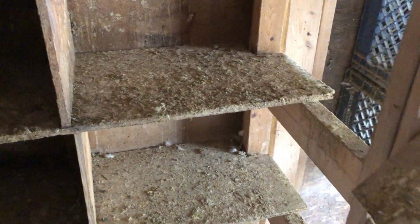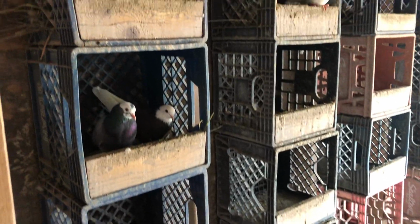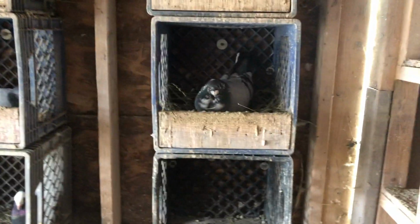He's sitting on eggs too. Let's not disturb him. He gets mad. So you see, I cleaned all these things up and it's looking pretty clean. So it's basically my setup in here.